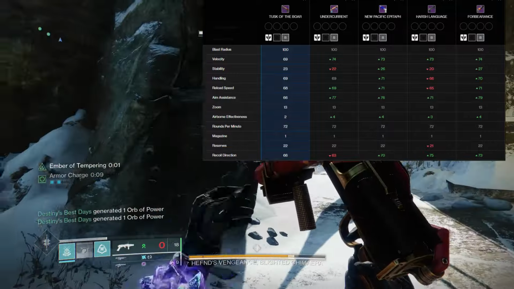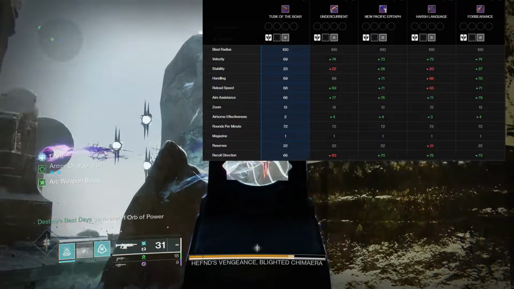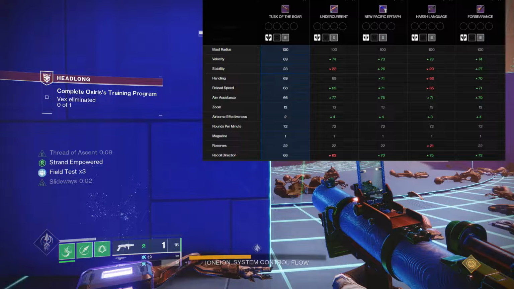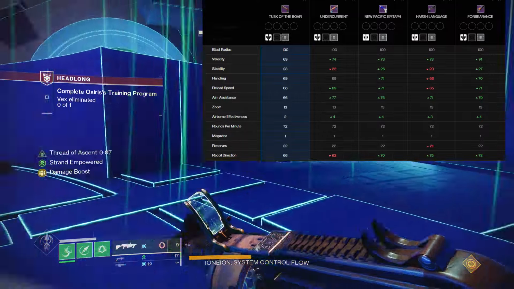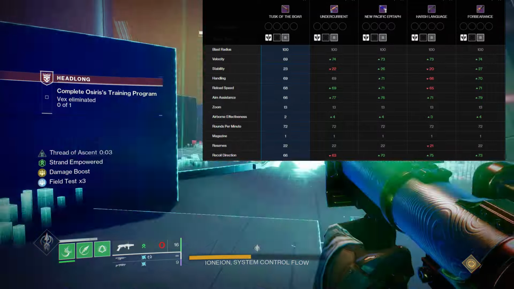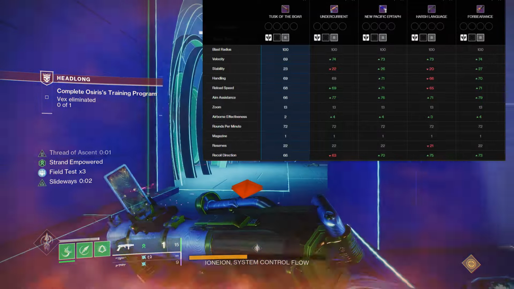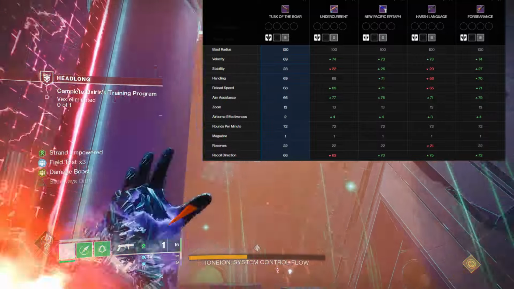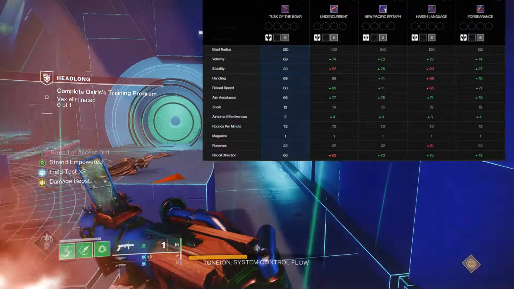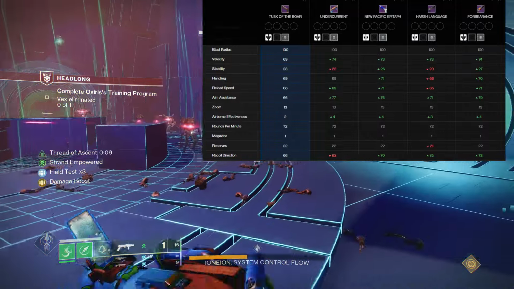Now at base, blast radius is 100, velocity is 69, stability is 23, handling is 69, reload speed is 68, aim assist 66, zoom is 13, airborne effectiveness is at 2, RPM 72, magazines at 1, reserves 22, and lastly, the recoil direction sits at 66. So how does that stack up against the other 4 competitors?